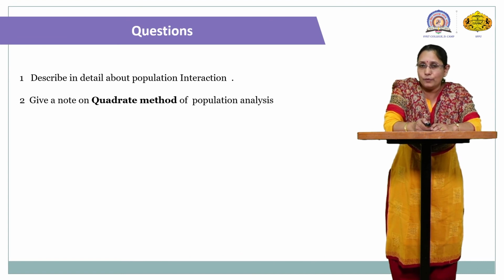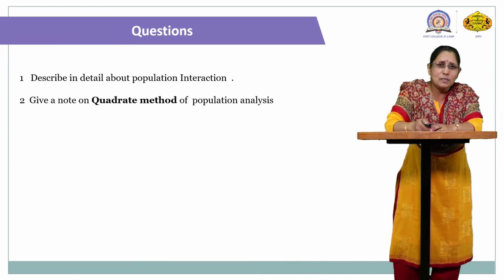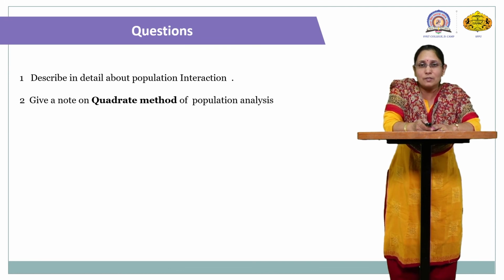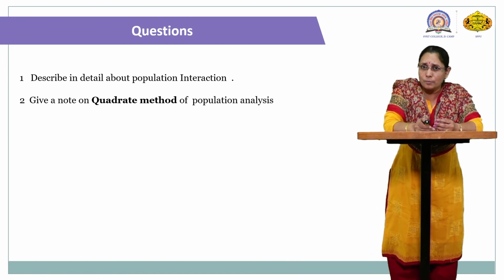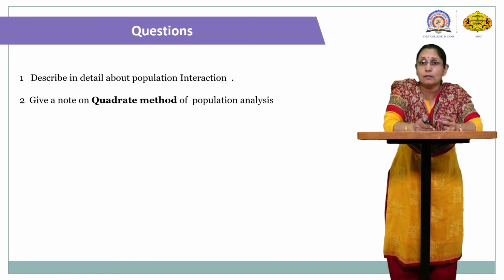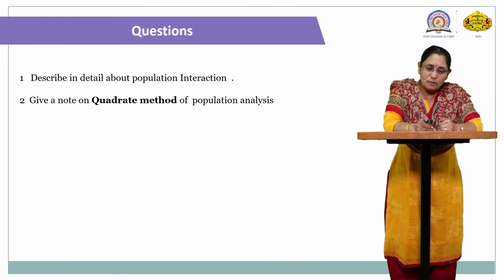So this is all about population interaction, in which we saw the various methods to use when you are interested in studying population interaction. Basically two methods are there, the Transect Method and the Quadrate Method. In the Transect Method we discussed subtypes: the line transect method, the belt transect method and the bisect method. I also discussed which one is better, and what is the difference between the line transect method and the belt transect method.